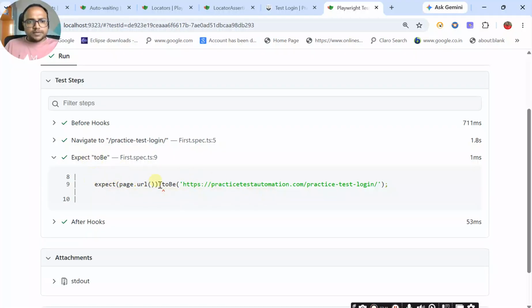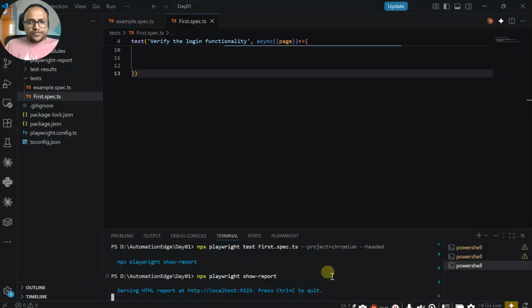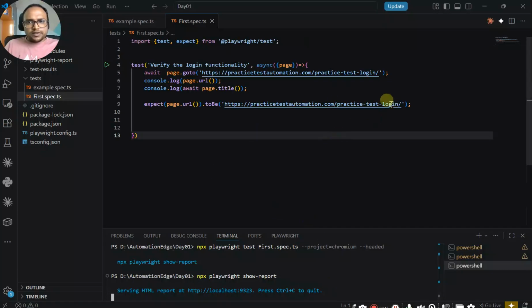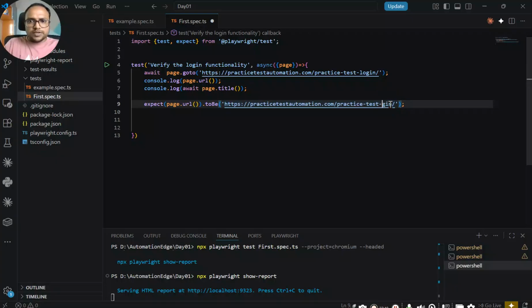See, expect page.url toBe. Let's see it failing. How can we fail it? Instead of login, I'm just giving test one, for example. Same test case I'm running. Let it fail.